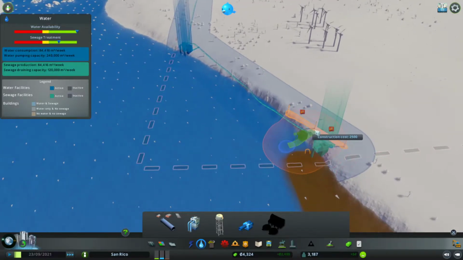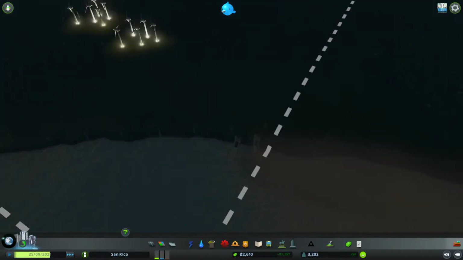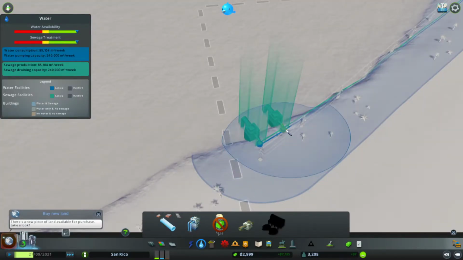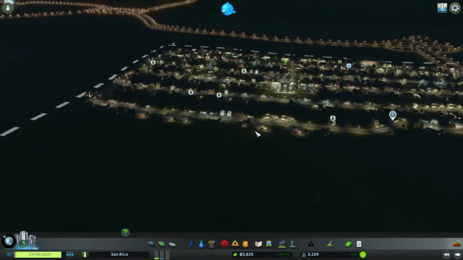I'll get some sewage as well. There we go. Did I place it in a way that it's already connected to the water line? Yes, I did. That was intentional. Yep, that was 100% intentional.